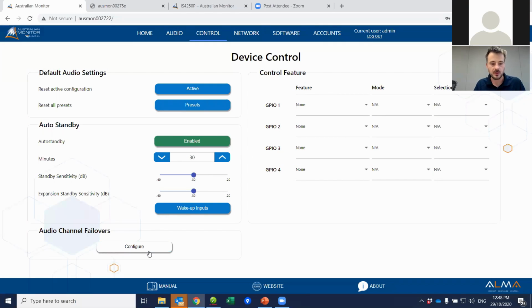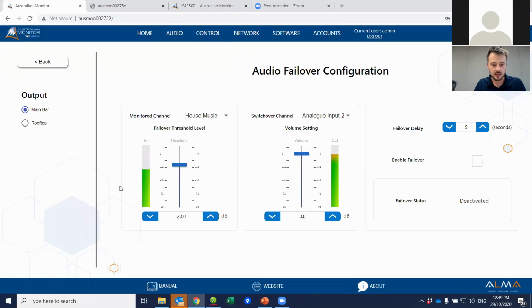Another cool feature that we put in is the audio failover configuration. And this is great if, let's say in this example, the house music is coming from a Dante stream on the first Dante channel. And all of us know that from time to time, networks can get unhappy, they can conk out and need a reboot.